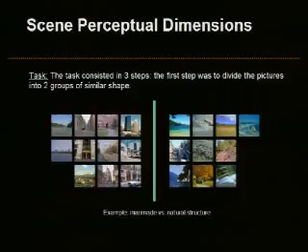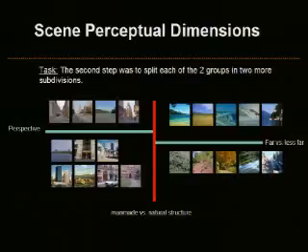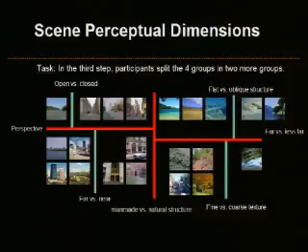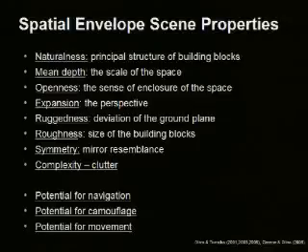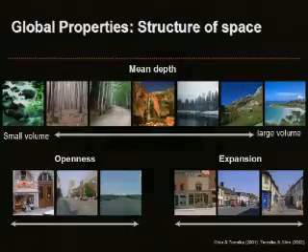So we had people organizing pictures in groups, and they had to make groups that were not following the objects in the scene, but were following those global properties, something to tell me about the scene and the space. Like I can move in it. It's complex. It's natural. But nothing related to the objects themselves. So man-made, natural structure, or there's some perspective, or it's something far away. This is an open space, a panorama, and so on. And from human subjects, we got a list of properties that we call spatial envelope properties because they are talking about the scene as a whole. So here it's a scene that has a medium level of clutter, that is enclosed, that has a small path. Those levels of descriptors. I did not say chairs, I did not say people. Naturalness, depth, openness, panorama, perspective, the potential for navigation, and so on. And we had human subjects organizing hundreds of pictures along those different dimensions.